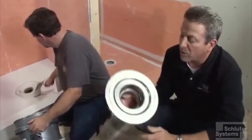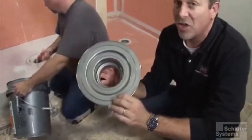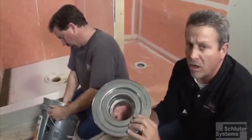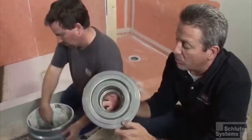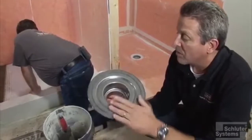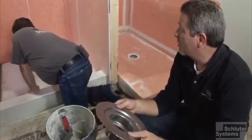All right, one more thing we want to show you here is another KERDI drain. You can see that this is a stainless steel drain. We have a metal drain in our product line because sometimes you're going to need a metal drain to conform with some building codes in particular applications.